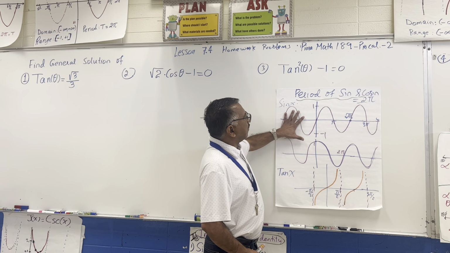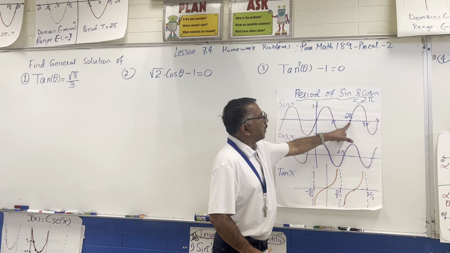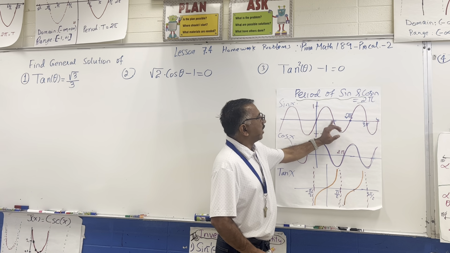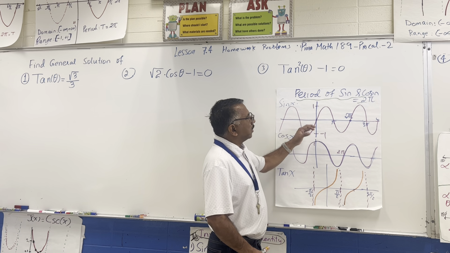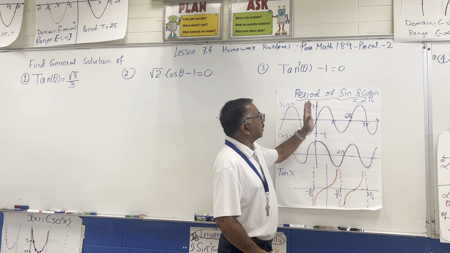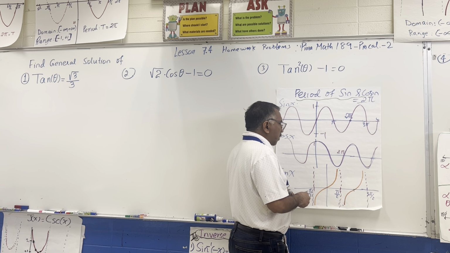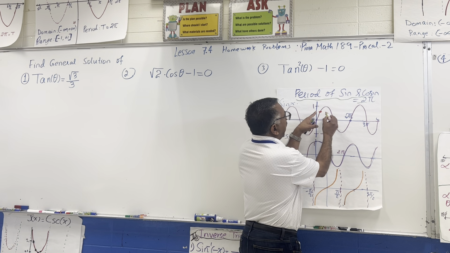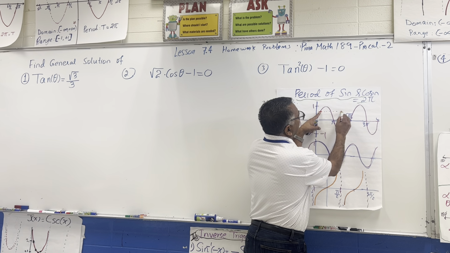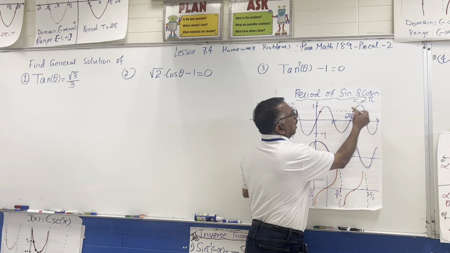Now the sine graph is this one where the period is 2 pi, it means the cycle repeats. See, from 0 to 2 pi it's the same thing. So sometimes they give you an answer to figure out the angles from 0 to 2 pi, and then it's the same thing every 2 pi. Let's see, there is a point here, and then you add 2 pi to it, so it goes all the way here. So if you know one of them, you find another one and another one.